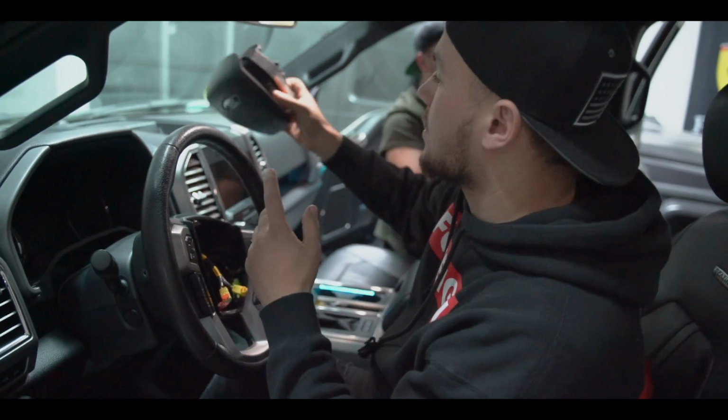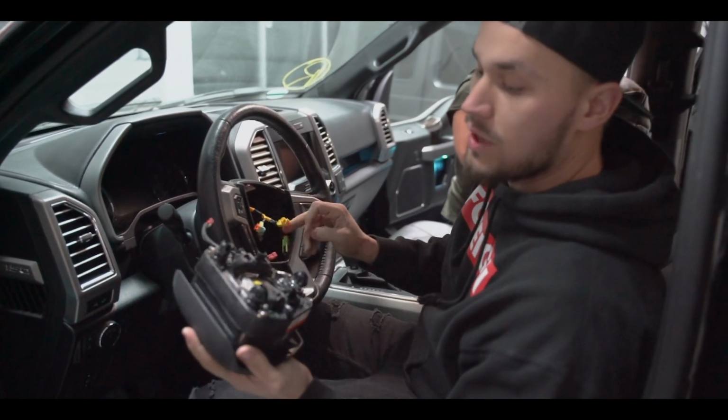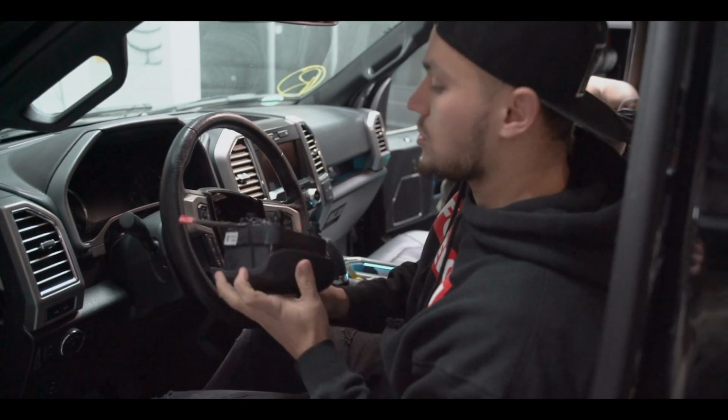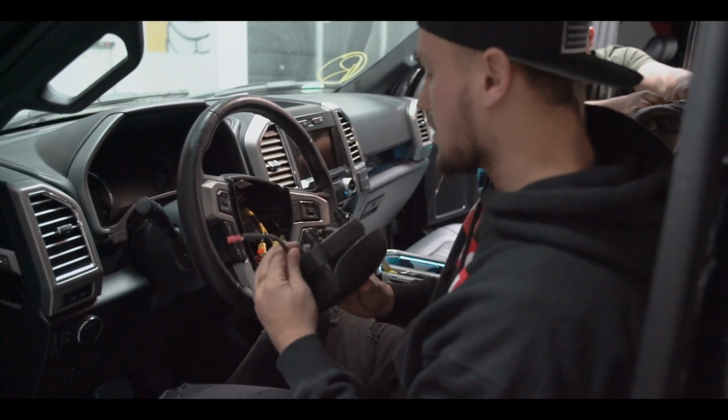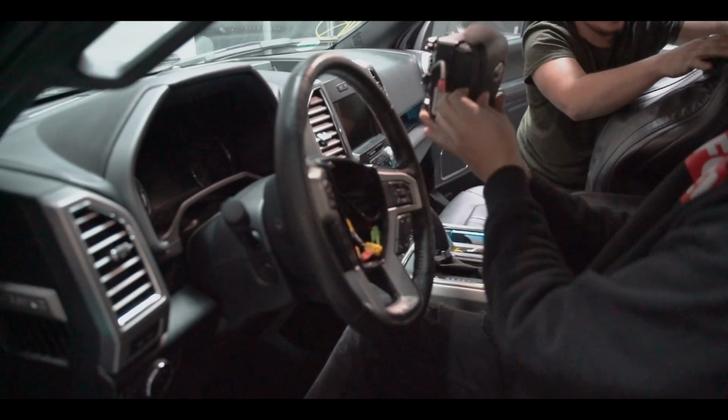Alright, while Roman's working on the seat, we did change the new clock spring in it. So we're ready to actually install this driver steering wheel airbag. No, it's the passenger steering wheel airbag. I'm pretty sure it's the driver, I don't know. Are you sure? I don't know.